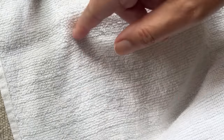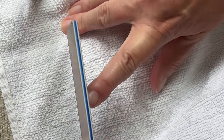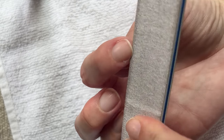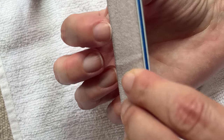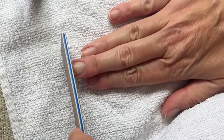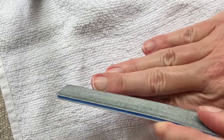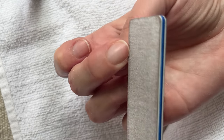So as you can see, when you are maintaining your nails properly, when you care for your nails, there is way less to do. So you don't have to absolutely use an electric file. I don't use an electric file on myself because I don't need it. But it's different when a client comes in and they haven't done anything for 4 weeks to their nails or the skin around their nails. If you're doing your manicure once a week, that's different. But if I'm doing something for 8 hours a day, it's easier on my arm to work with an electric file too. And it's very precise, I have to say. I really like working with it, but it's not necessary whatsoever.